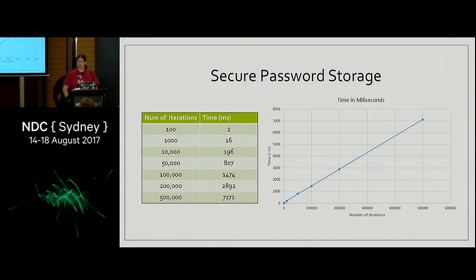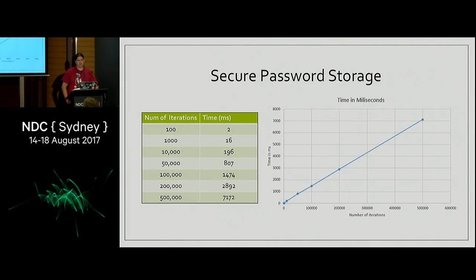So one of the things you need to think about as a developer is what is an acceptable amount of time or delay to incur on your users, on your system. 7 seconds is very secure, but if you've got someone logging onto a website, do you really want them to wait 7 seconds? They're probably going to go somewhere else. So you have to work out what's an acceptable level.